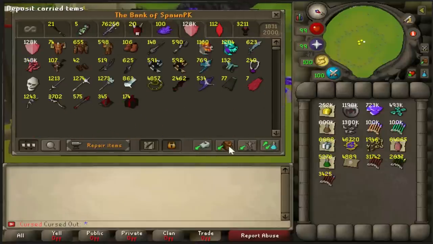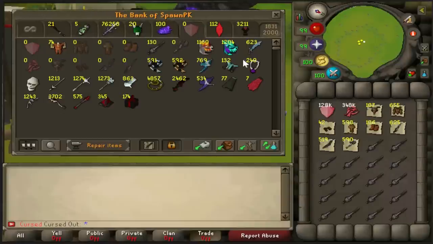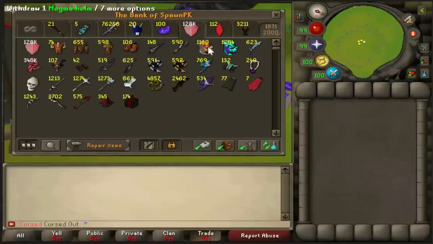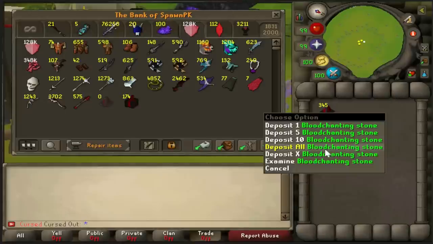So every item here that I have is viable for Blood Shards or Blood Diamonds. We've got like millions and millions of Blood Diamonds and Shards worth of stuff here. I don't know the exact number of how many it is, but we have a lot of items here. 1.2k of each of these Barrel Chest items, 863 of the Barrel Chest Cannons, over 1k of each of these. A bunch of third age bows, abyssal bludgeons, 575 dragon hastas, and a lot of blood enchanting stones. We're going to be using a ton of these for the collection logs as well, making blood keys into grand blood keys.